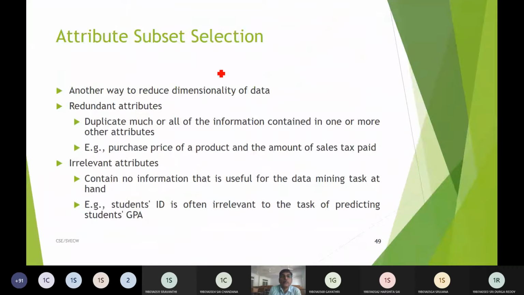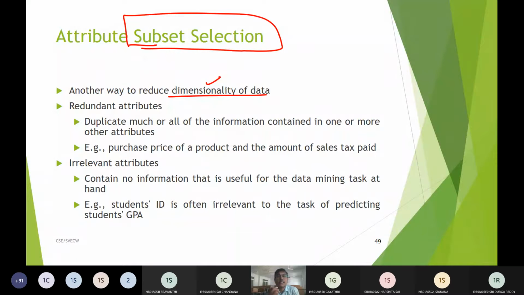So we have a lot of dimensions. From those dimensions, we have reduced the data. So obviously, we are going to call that a subset. When we look at a subset, the most important feature is that the duplicate data that we would consider will be eliminated. Similarly, the irrelevant information is also going to be eliminated. So we will be getting the subset of items.